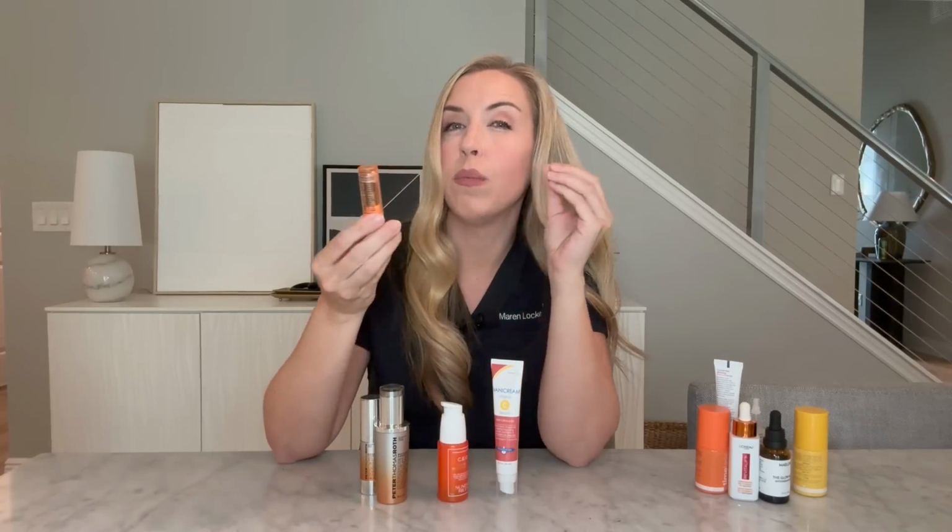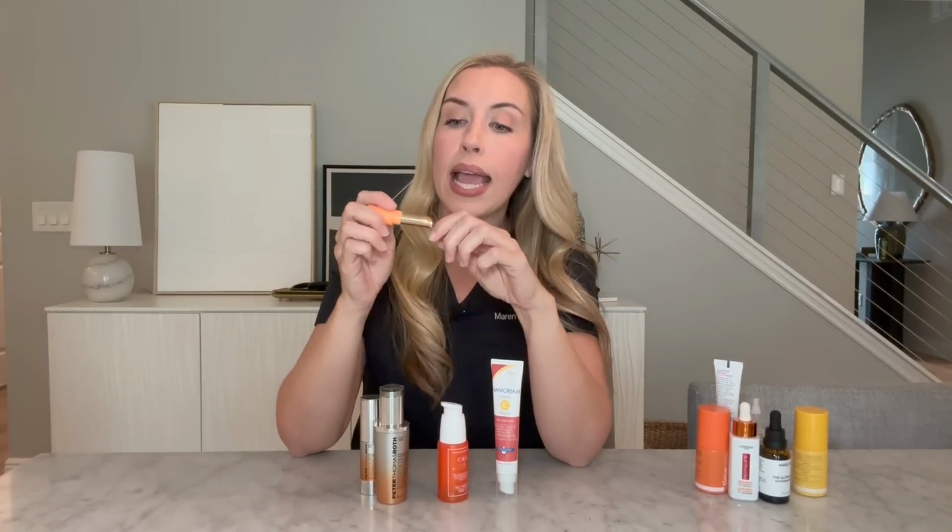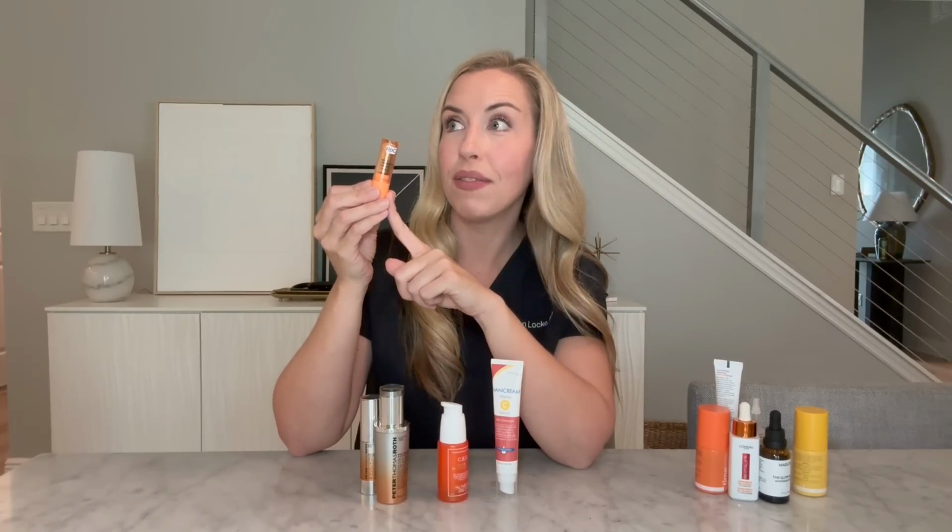And this is the one that I personally use every day. It's by Rock. It's the Multi-Correction Revive and Glow Eye Balm with vitamin C. It has THD ascorbate in it, and it is so nice because, I'll actually put it on right now because I do reapply this throughout the day. One swipe, or however many swipes you want, and you don't even have to pat it in. Little glow up, extra protection throughout the day, and it is so nourishing to the under eyes. So I pretty much have one of these with me at all times. I keep it on the go, my travel bag, and my purse, and I keep it at home in my skincare stockpile. So I'm gonna link this one below as an eye product for vitamin C.